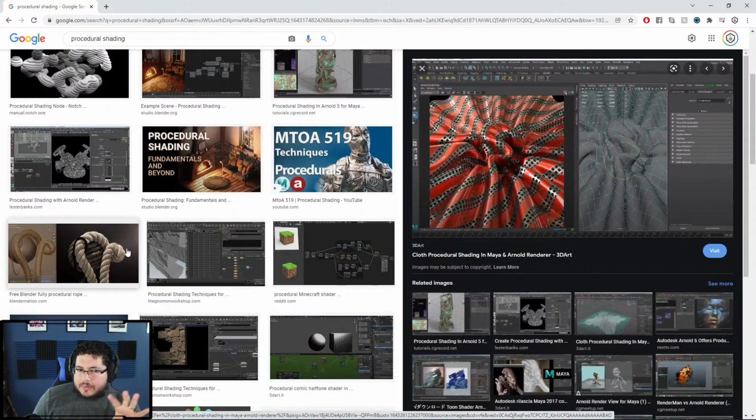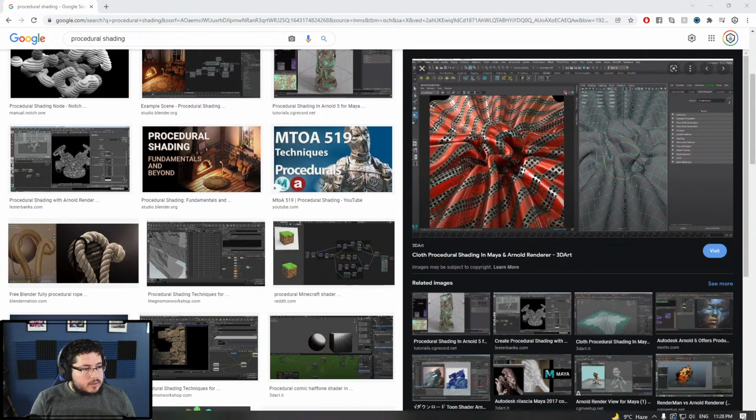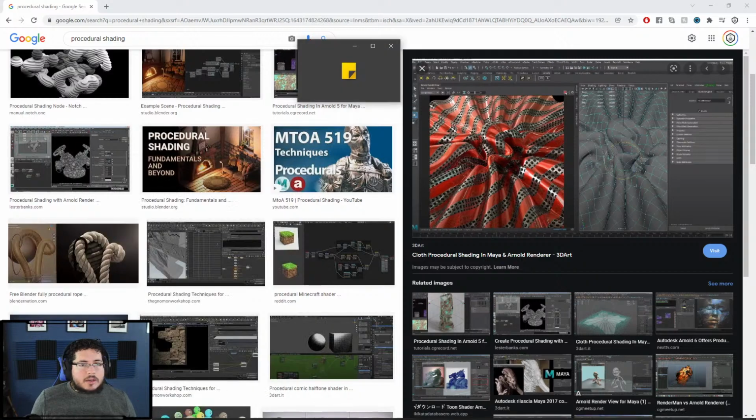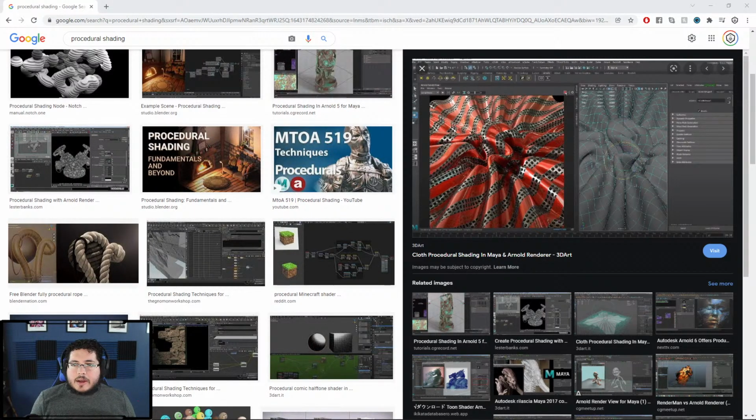We can talk about some of the cool specific shaders that we have inside of Arnold in the next couple of videos. So I'll keep that in mind. Actually, let me get my sticky note thing right here so that I can write down Arnold notes and materials, because I think that's something that could be really helpful for all of you guys.